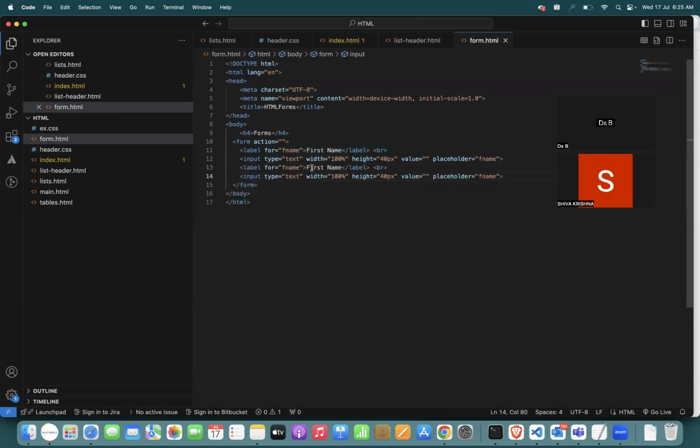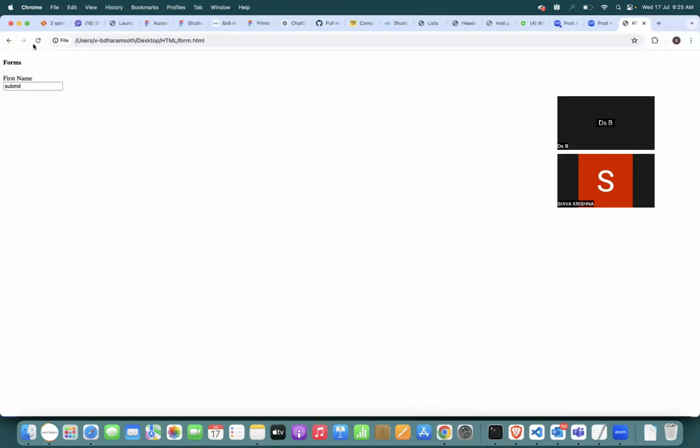So this is first name, this I'm using for last name. So even for also you can change. First this is for, right? So this is l, you use l name. So last name, and type is text only, width, height, fine. And the value, here value we need to show. See, if you observe here, inside the text box we can see here f name.